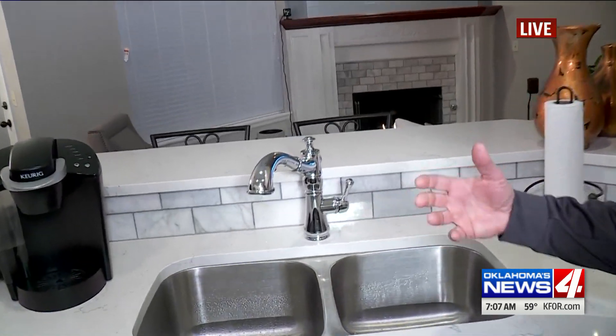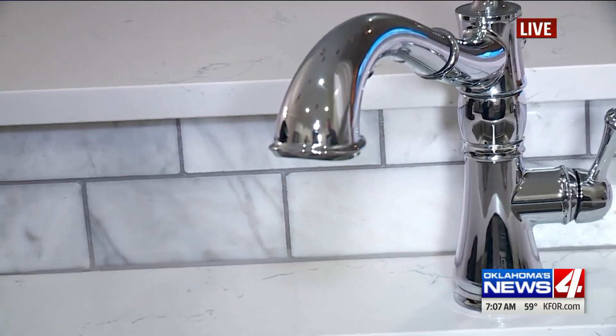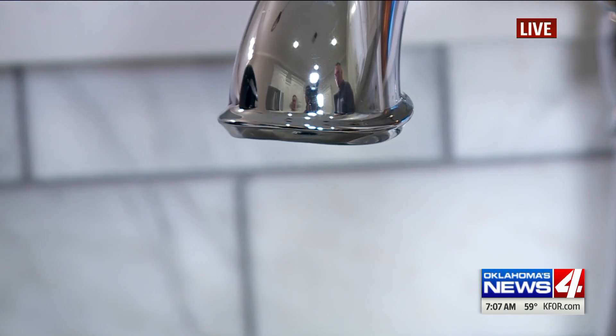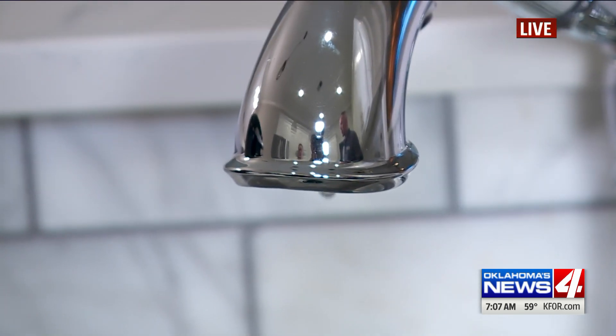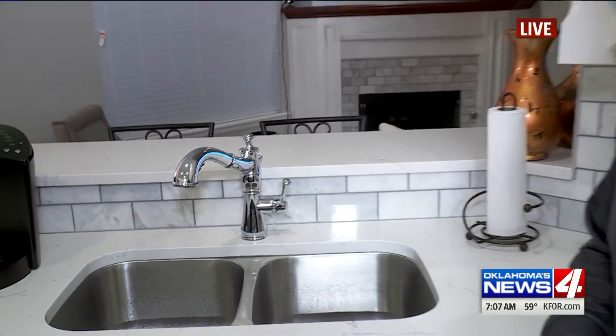So give us some tips on what we need to know about dripping our faucets. With winterizing your faucets and your home, you want to drip the faucet just about this speed. When you drip your faucet at the center of the house at your kitchen, you're dripping it at a pace that allows the water to flow through the meter. Water that's flowing inside your pipes does not freeze typically, so that's why we flow it at this rate. When you flow water from the center of your house, it's the longest run in your home and moves the most water. You don't typically have to drip every single faucet — doing the one in the kitchen, which is the longest run, is enough to keep the main from freezing.